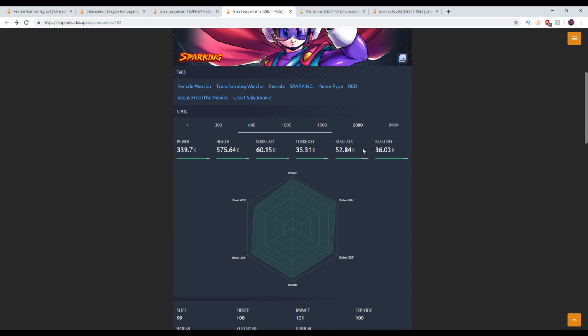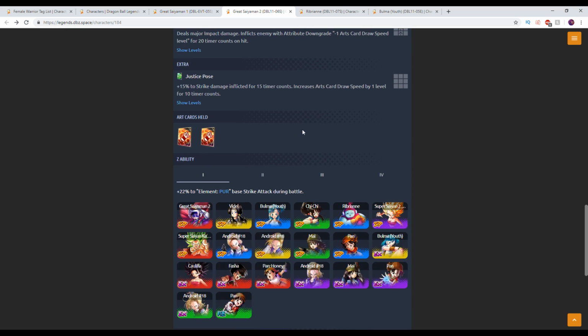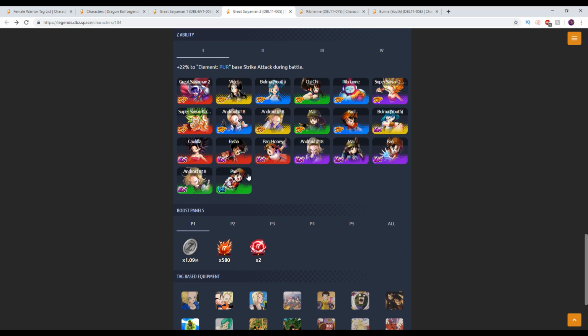Now, here we have Great Saiyaman 2. This is one of the most interesting units in the game. Let me tell you why. She is one of the only characters, if not the only one, I feel like there's one more, but I can't think of them, that does not buff themselves whatsoever with their Z ability until 5-star. She buffs purple, not purple and red. She's a red unit. She's here literally buffing Gohan specifically because Gohan's the purple one.